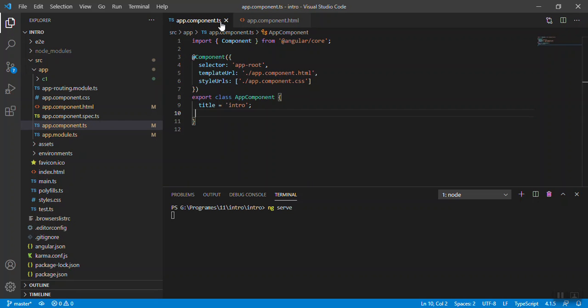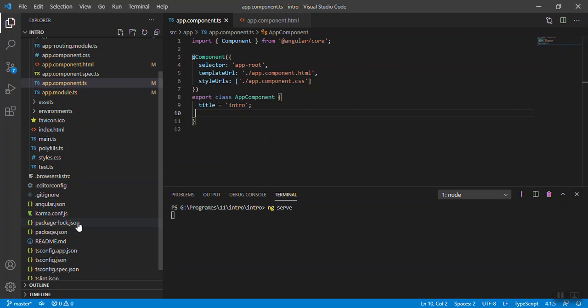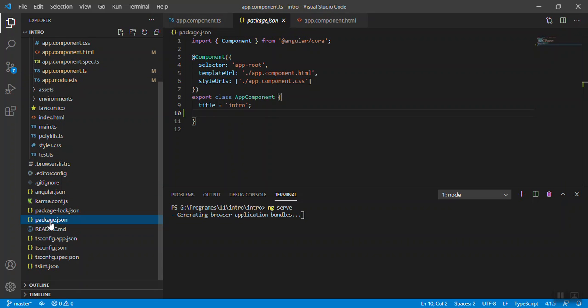In the component.ts file, whatever code you write is in TypeScript, following the syntax and concepts of TypeScript. In Angular 11, we are using TypeScript version 4.0. You can verify the version from the package.json.